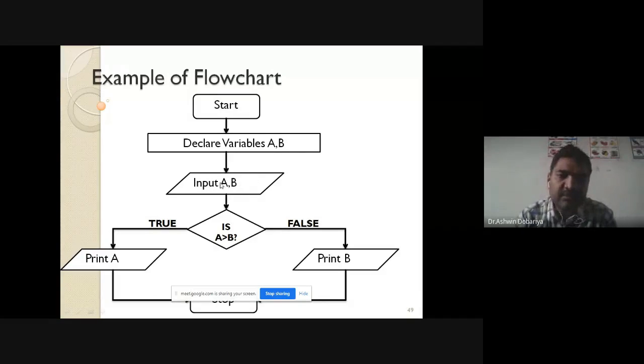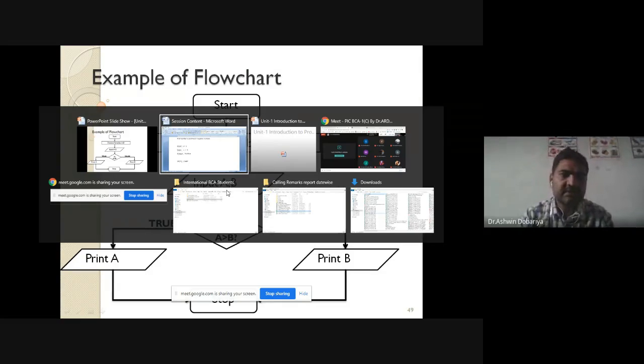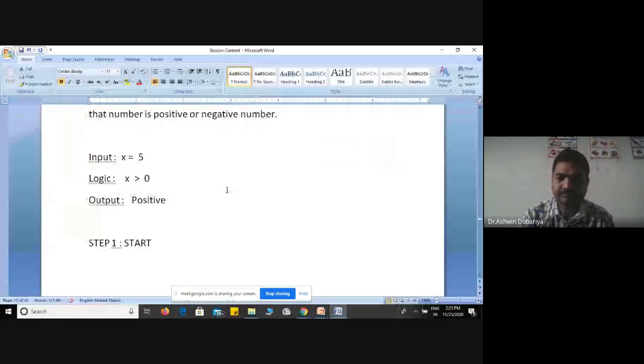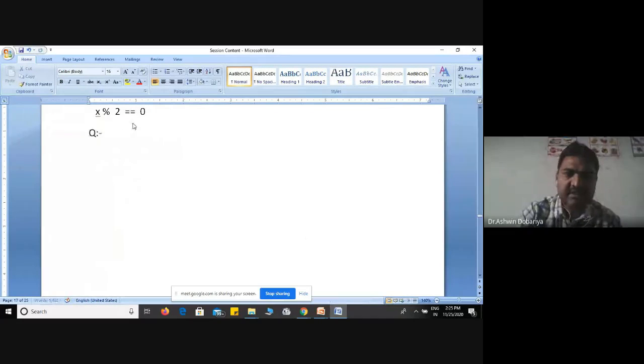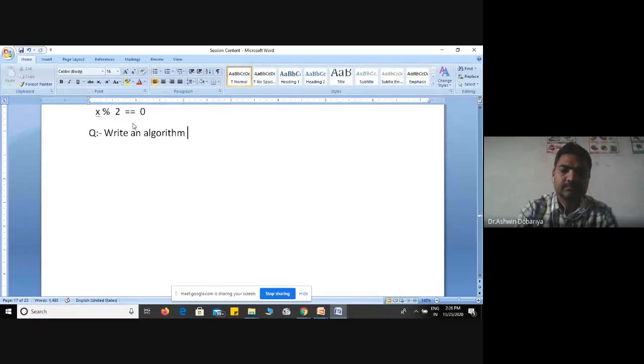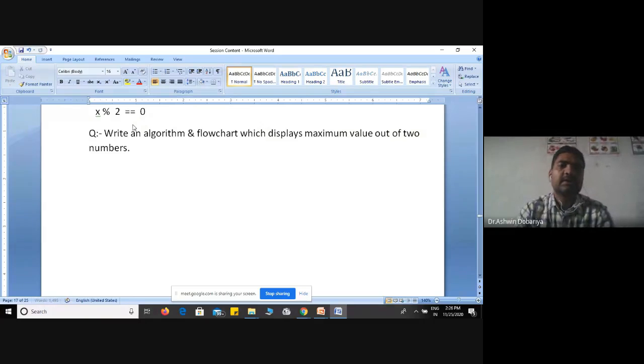Okay. Now we have two values. Suppose the definition of this algorithm is like that: write an algorithm and flowchart which displays the maximum value out of two numbers, right?